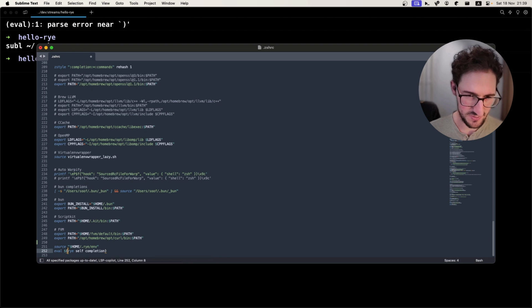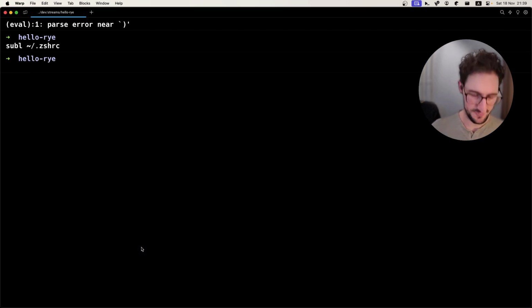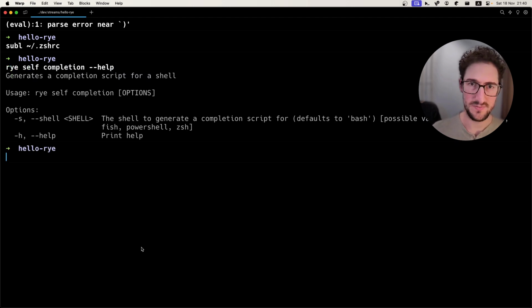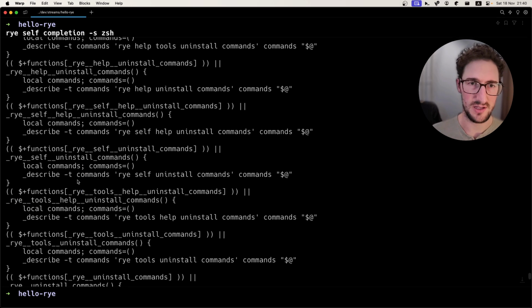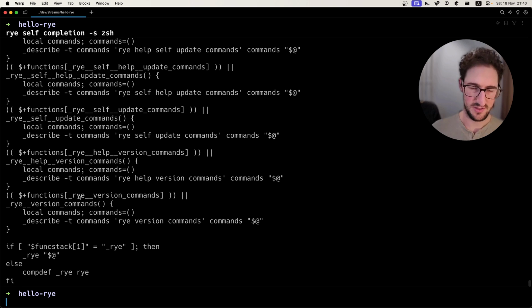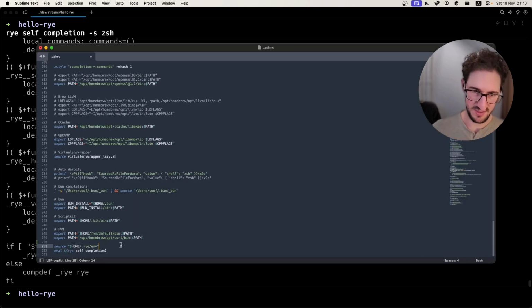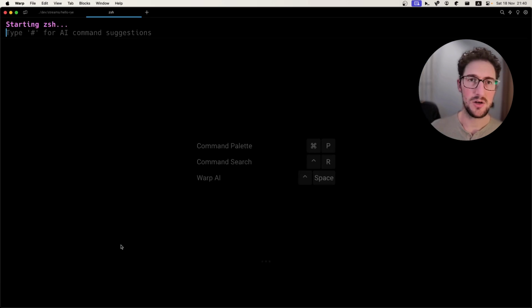So do we want to not run this like that? Do we just want to type the output of that into our ZSHRC? Write self-completion dash help, dash s ZSH. Oh, that looks different. Then apparently we'd want to do something like dash s ZSH. Open new tab. Still no completions.